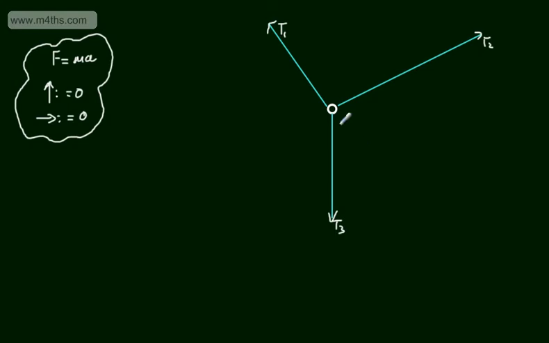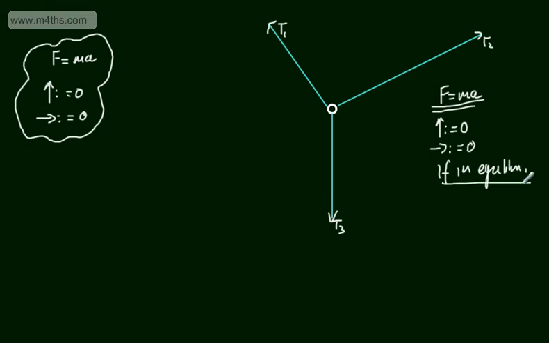If there's no resultant force on the boat, then these forces are said to be in equilibrium. We could use a triangle of forces if we wanted, or we could just go ahead using Newton's second law, F is equal to ma, and we could say if in equilibrium, resolving in the vertical direction is zero, resolving in the horizontal direction is zero. So with adequate information there, we could go ahead and find the values of the tensions. We'd need sufficient information, but we could go ahead and do that.